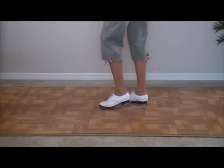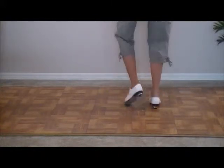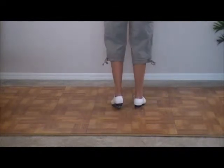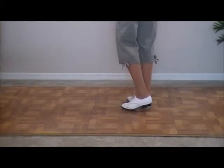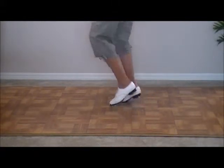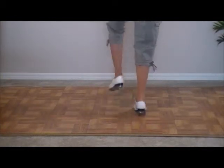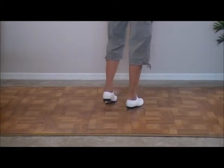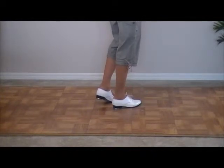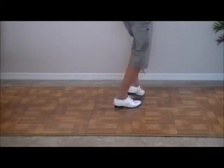Now we're going to do a running sonic to face the front. Step, double, step, double, step, double, step, touch, up. So we finish that up to the front. So to the left, single sonic, start with a double step. Ready, go. Double step, touch. Running sonic, step. So the running sonic started with a step. To the right, same thing. Single sonic, start with a double step. Running sonic, start with a step. Five, six. Single sonic, go. Double step, touch. Running sonic.